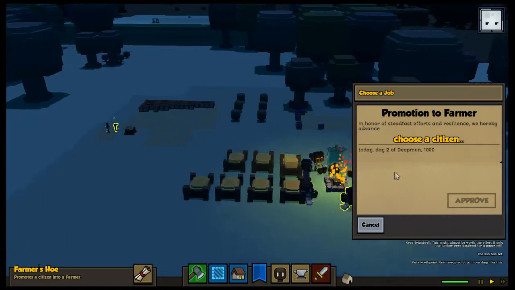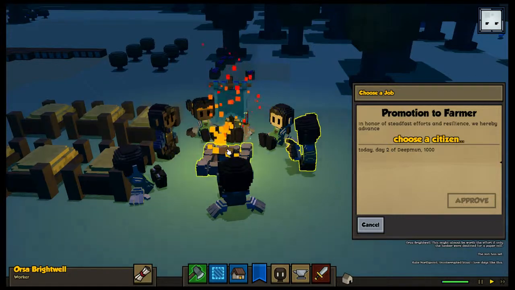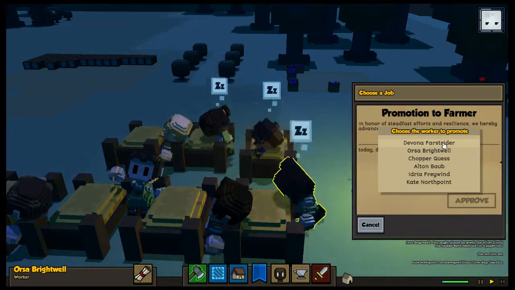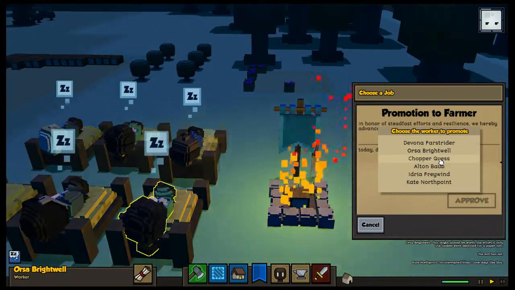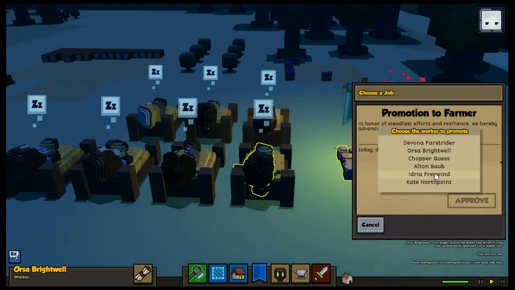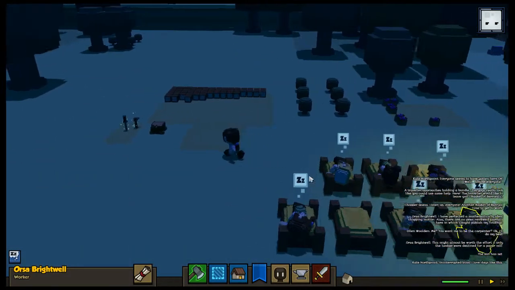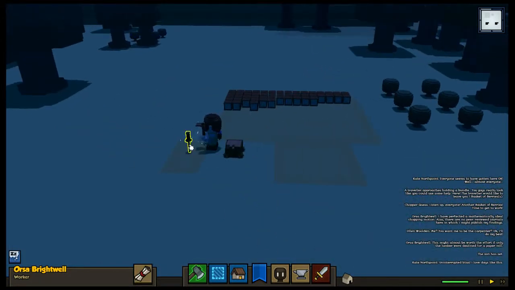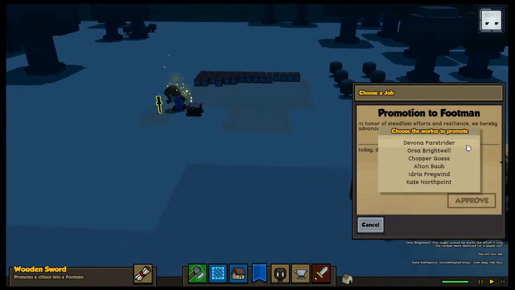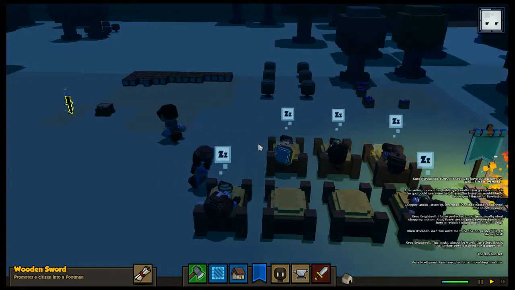So who should we choose as the farmer? Let's have a look. Who have we got? Okay, so he's our carpenter. Yeah, we'll have this little lady. She looks good. Oh, actually, we can choose one. Ah, we should have had Chopper as our carpenter, shouldn't we? So everyone's gone to sleep because it's night time. Kate Northpoint, she can be the farmer, and then we will promote someone as our footman. He's going to protect us. Chopper Quest, you are our footman.